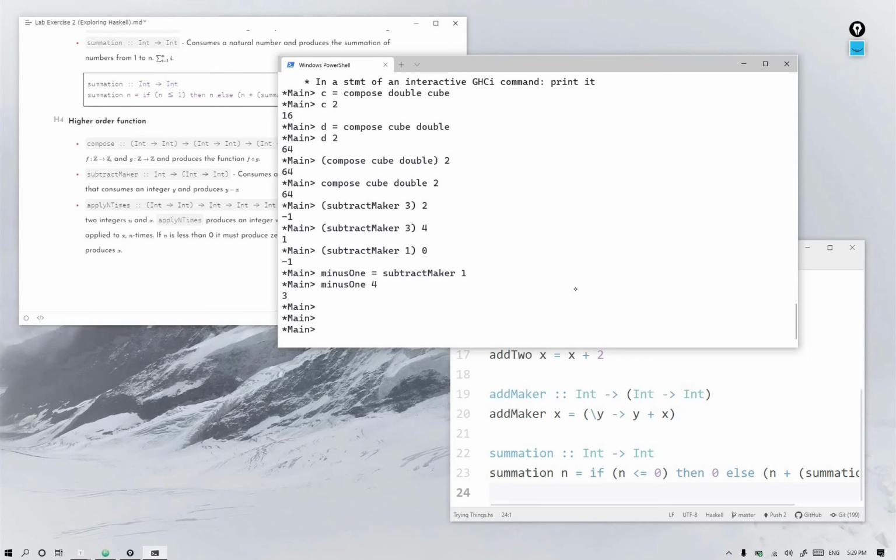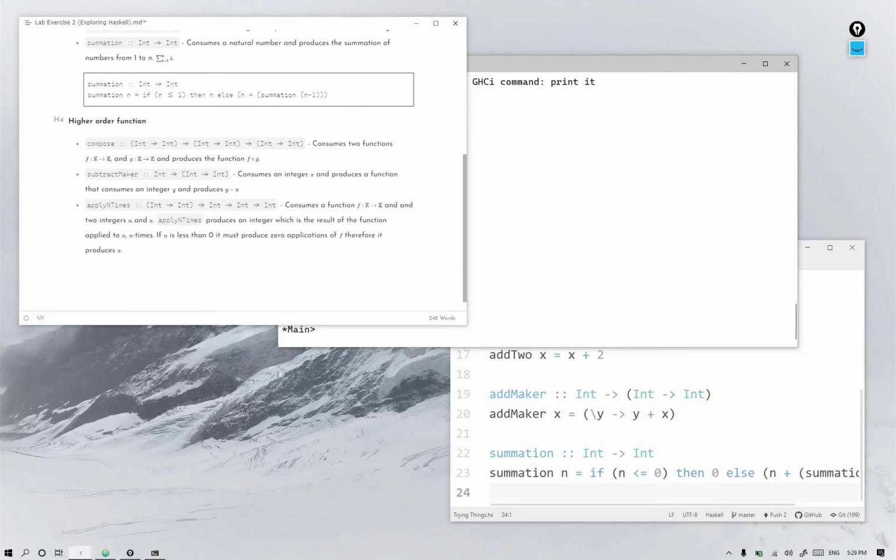The idea here, based on the type signature, is that first it consumes a function of int to int variety, then another integer and then another integer and produces an integer itself. So what this function does is it's going to apply that function n times.